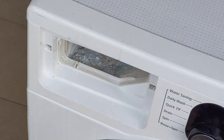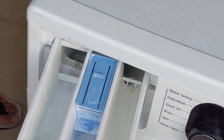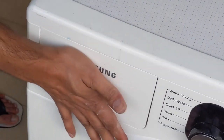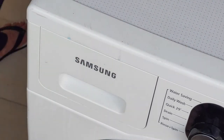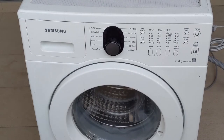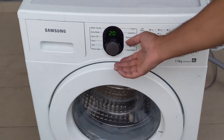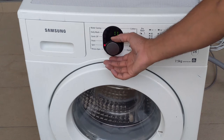The last item is to place the soap dispensary controller or box. So just put it inside and make sure that it is properly set. Now let's power on. Let's see how it looks. Okay, it's switching on. So let's put it quickly to spin. Make sure that everything works.